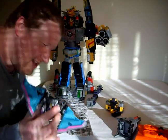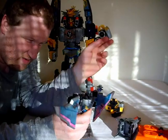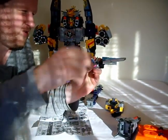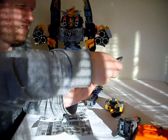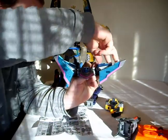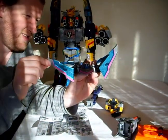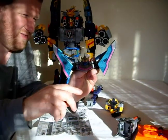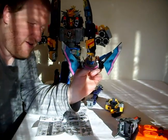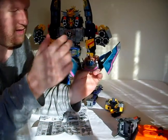That was something else that was slightly disappointing with the combined form Great Saber, whatever it was called. It's the only difference between the two forms. The only difference is this goes up a little more, like this, as opposed to being down like this, and then you fold this up. A lot of people, including me, were not very happy about that. It should have gone somewhere else, and there should have been a brand new head. Well, they didn't do that.